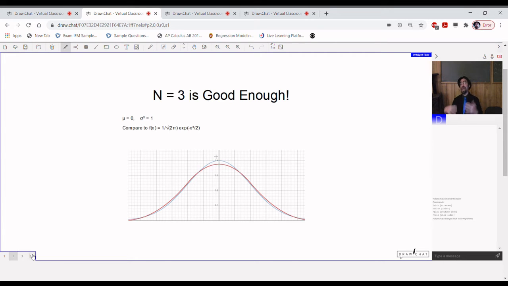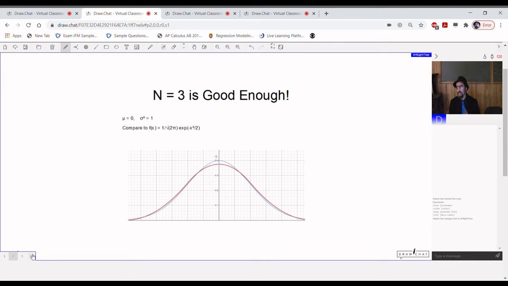That doesn't mean that for any random variable, adding up three of them will get this close an approximation to a bell curve. Specifically, this is a symmetrical random variable that we started with, and it was sort of unimodal, right? It wasn't U-shaped or anything. Right? So it's symmetrical, unimodal, continuous.